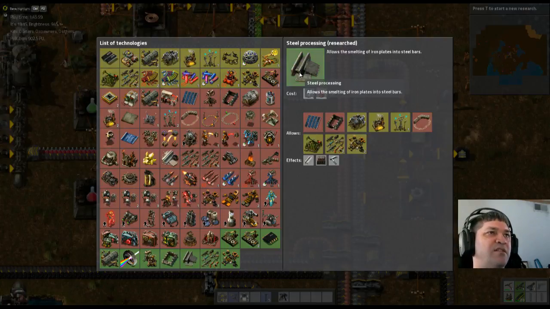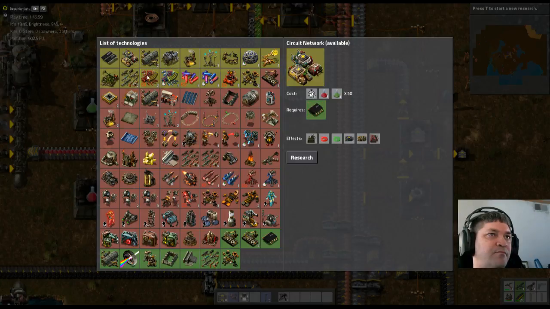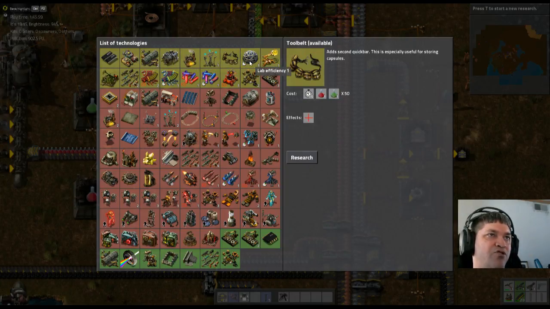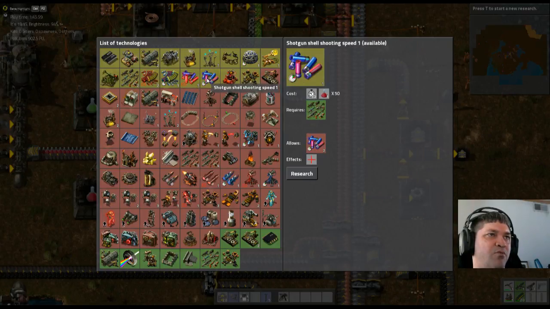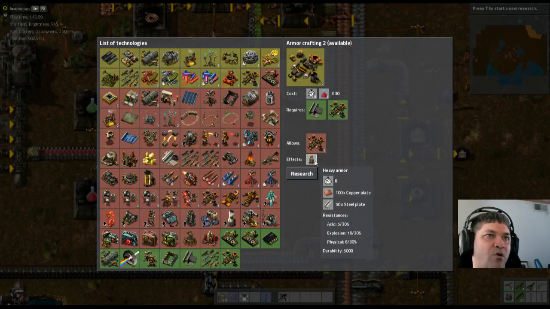So we've done the steel. I don't think, other than maybe some bullets and turrets, we did the basic turrets, right? Everything else is going to start looking at using green science packs, which means we've completed the green science packs just about on time. Yeah, everything except for the bullet and even the turrets take green. So the next step now, armor crafting 2 only takes red. Let's do that because that gives us heavy armor.